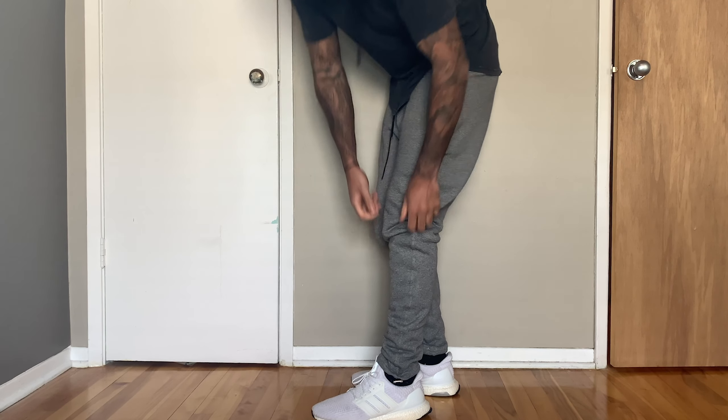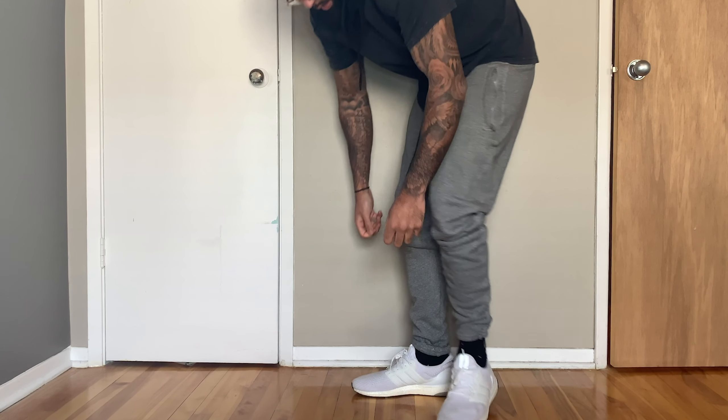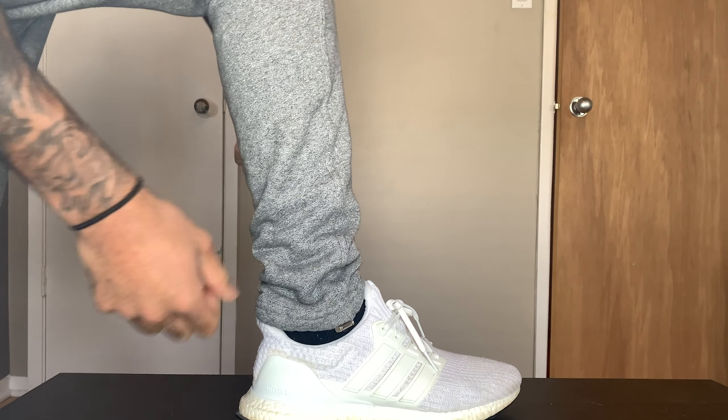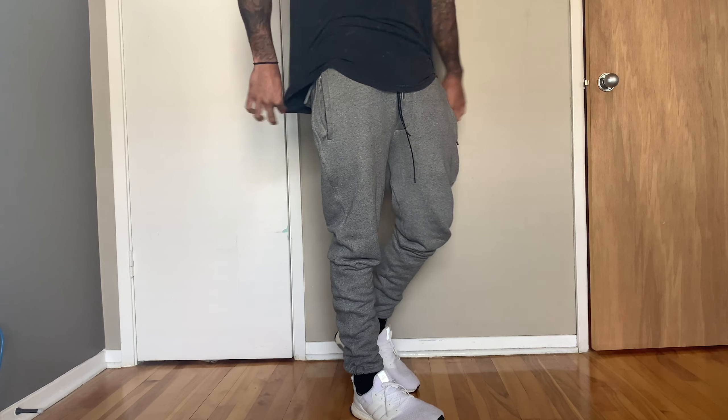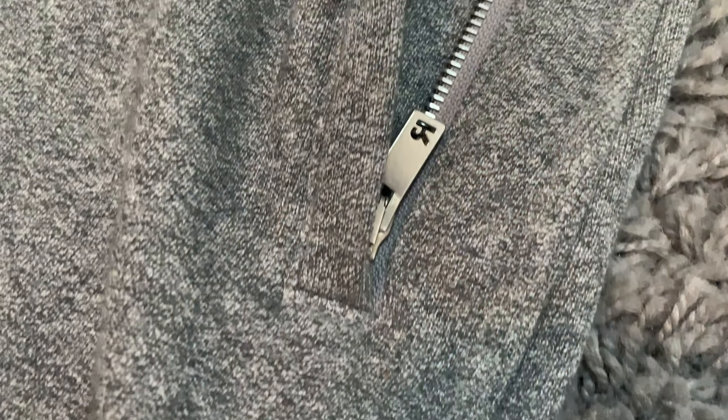When it comes to versatility, these are a huge plus for me. You can wear them baggy or tapered, because they have little metal toggles at the bottom to adjust the taper — the other two pairs don't offer that. Personally I love having different fits: if I'm wearing something tight on top I like something baggy at the bottom and vice versa. On top of that, they have Represent-branded zippers on the pockets so you can zip up your keys, AirPods, whatever — nothing falls out. These are definitely my favorite sweats in my collection.